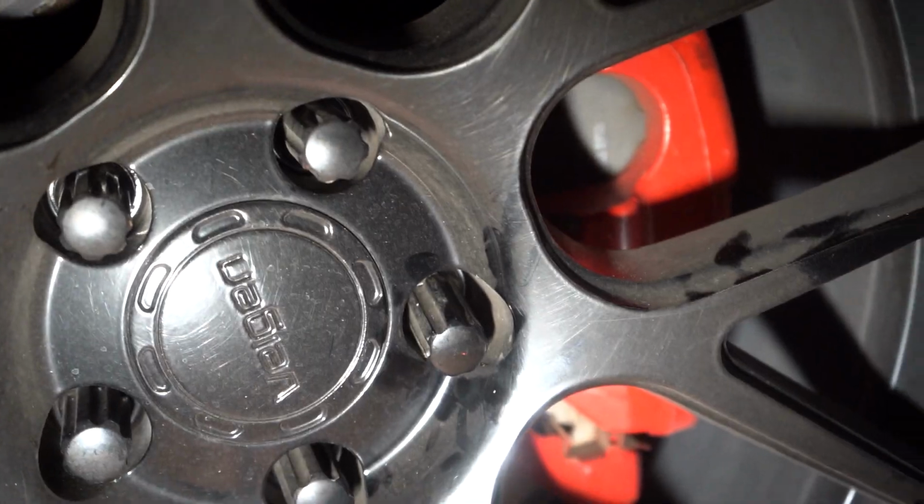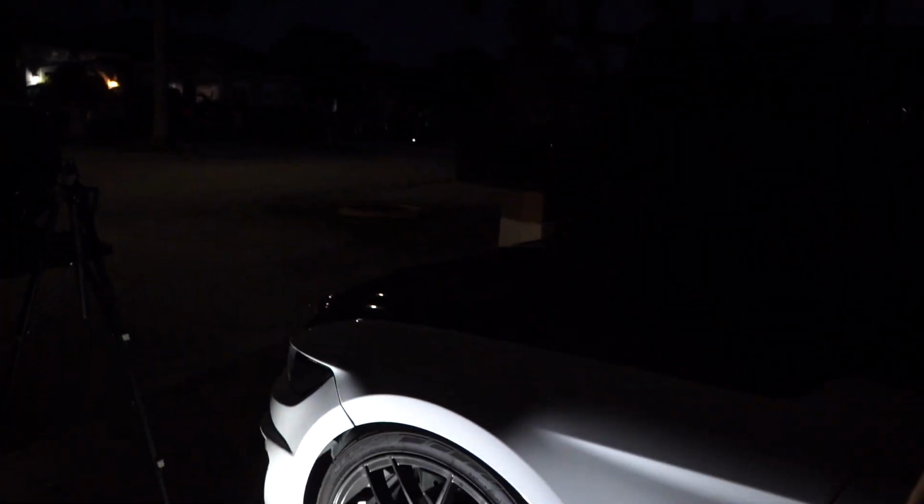Time for some new Lugnuts. This is funnier than watching the video. There goes the brake job. Don't buy a Mustang. Sergio's always right. You can see it from here. It's a little crooked. We're recording this. Bro, why don't you just bend all the other ones so then they all come off?